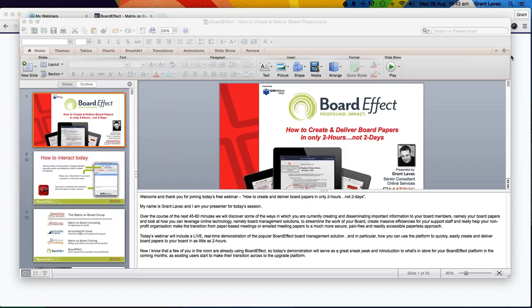Let's close the poll and share the results on screen. Overwhelmingly, email, PDF is the winner in this respect. And email, I have to say, not the most secure way of sending sensitive information like your board papers. What if you send it to the wrong recipient? Or if a board member has a very deep email inbox and they have to trove through the archives to try and find the papers, and then they can't find it, so they request duplicates to be sent to them. It can create a whole lot of headaches when it doesn't necessarily need to.